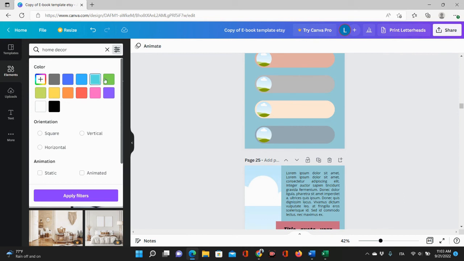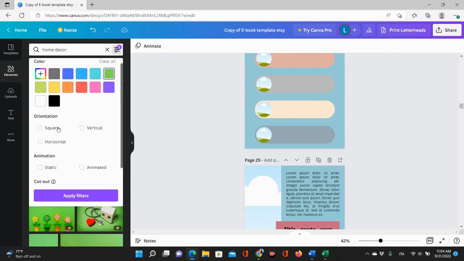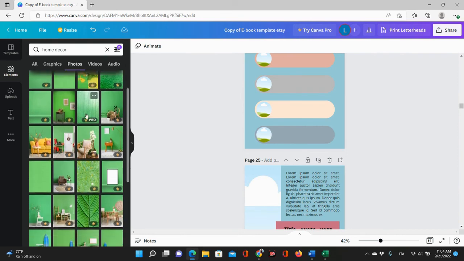So maybe like a dark green color. So I'm going to go on the filters here, click on whatever it is that is the color and the orientation. Maybe I just only want vertical photos, apply filters, and here you have all photos.